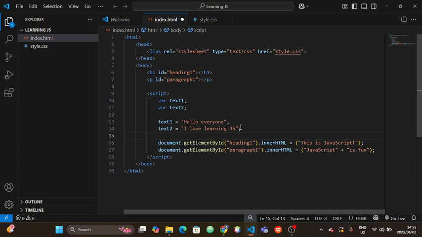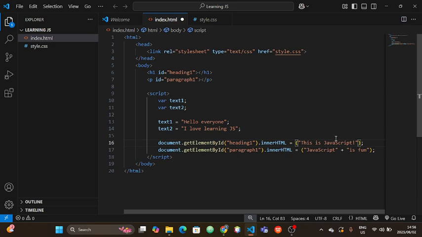Now how do we test this? How do we test what's exactly stored in these variables? And more importantly, how do we actually use variables? Very simple. We're going to use the same two lines of text output that we used earlier on, one for the heading and one for the paragraph.